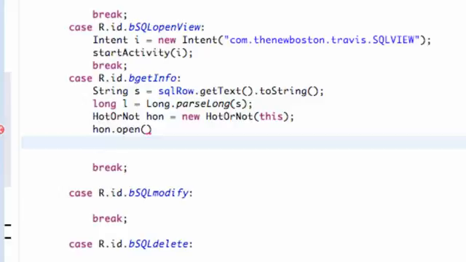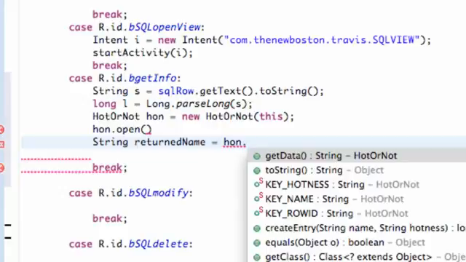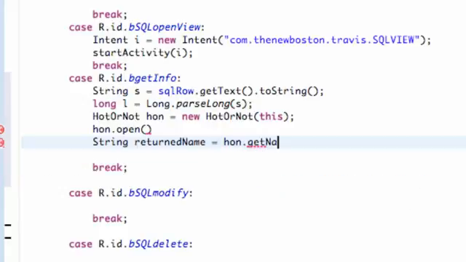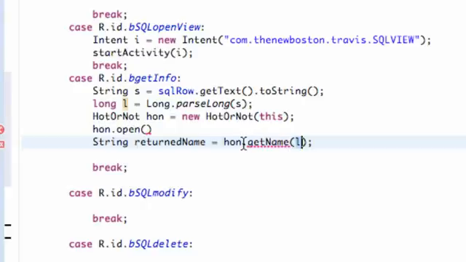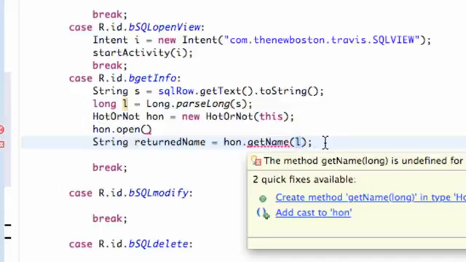So we want to say something like string returned name equals, and then our HON, our hot or not object, dot get name, and we're going to create this method and pass in our long. So we're going to create this method called getName, which takes a long within its parameters. Our long is which row the person typed into the edit text. Then it's going to send that off to this method called getName that we're going to set up.